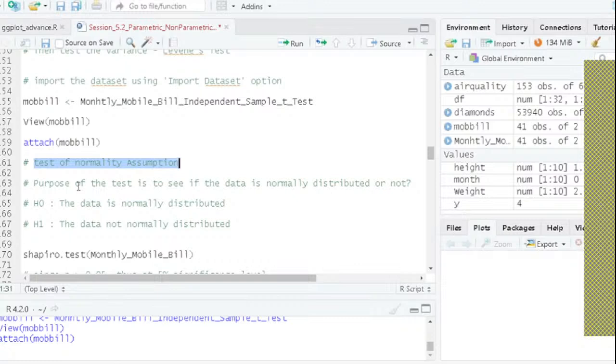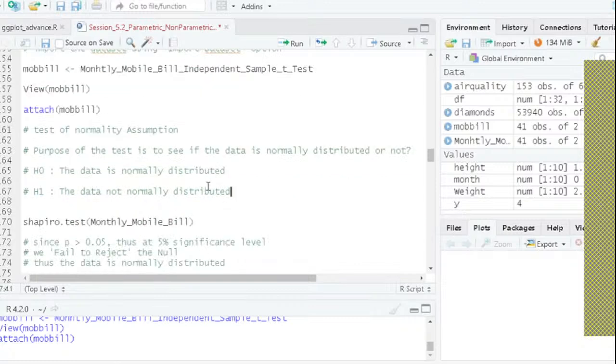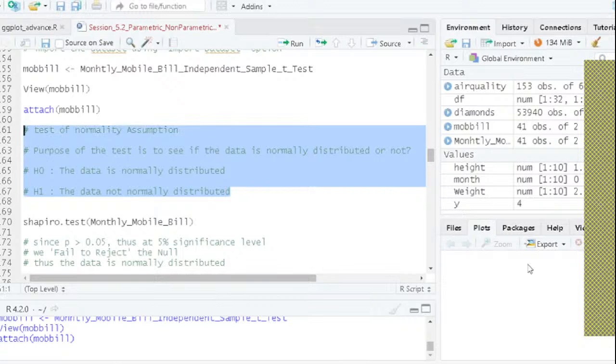That will be my null, that the data is normal, no difference as such. And I will take alternate as the data is not normal. So these will be my null and alternate hypothesis.